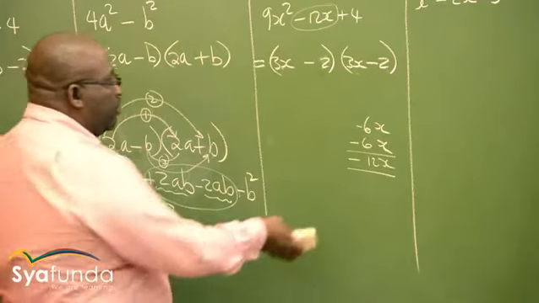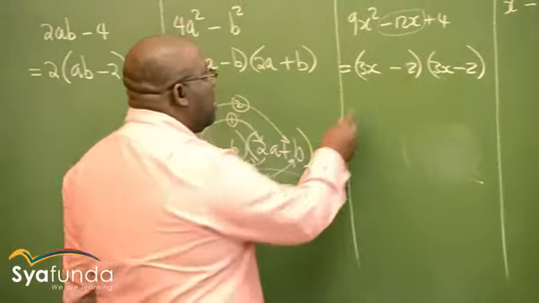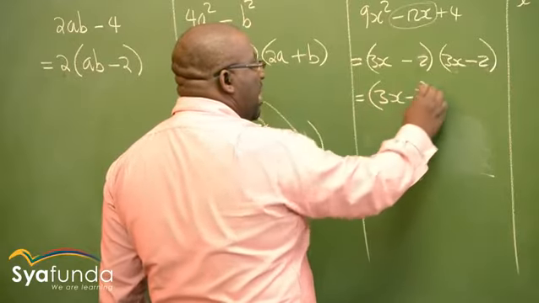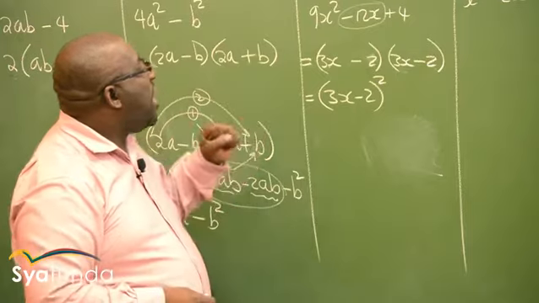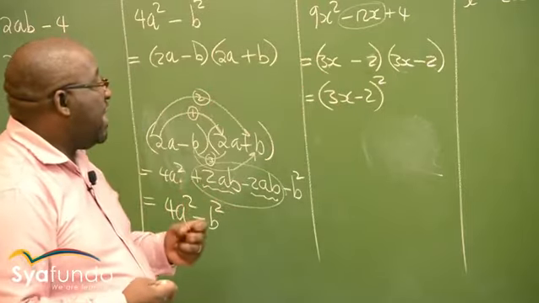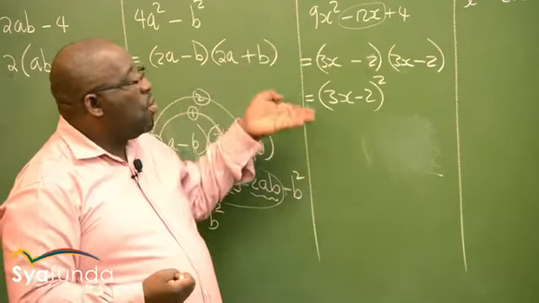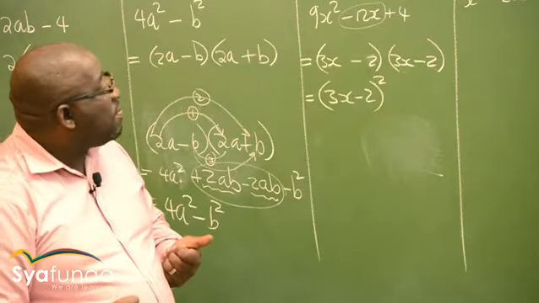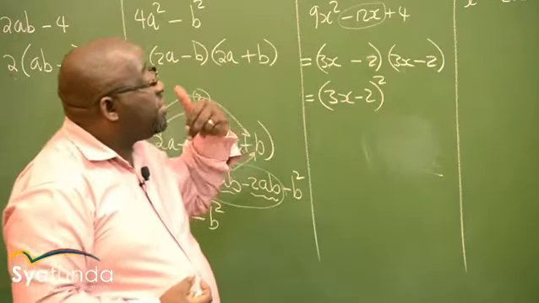Taking this further, mathematically, we can clean this up to be 3x minus 2, twice of the same thing. We've just done the same thing twice. So it is a perfect square trinomial. This trinomial will give us a perfect square, 3x minus 2 all squared. So we must be able to realize that when we factorize, we also come across this type of factorization. The last one is the one that we use most often, which is called the quadratic trinomial.